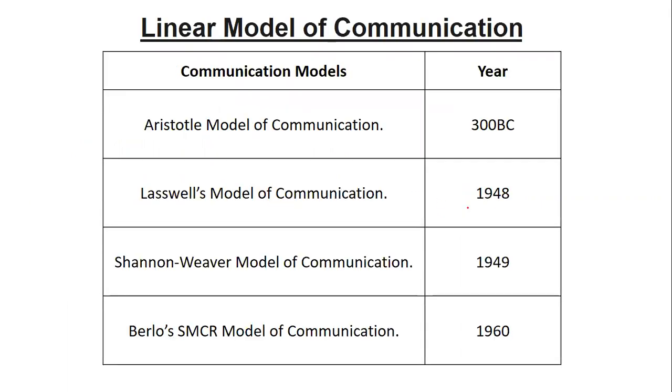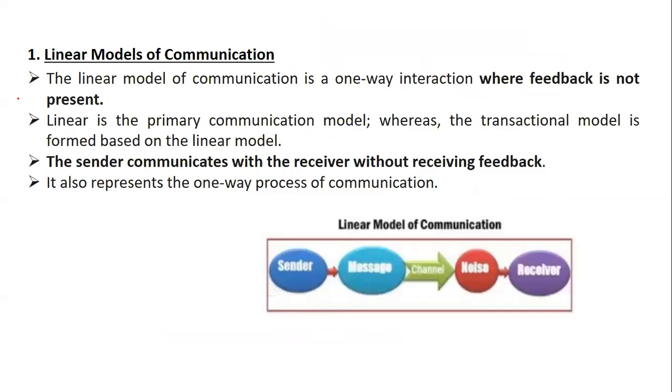Now, let's understand what comes under the linear model. I have created a table, so it will be easier for you to remember what comes under the linear model. We have Aristotle's model of communication, Lasswell's model of communication, Shannon and Weaver's model of communication, and Berlo's SMCR model of communication. These 4 models come under the linear model of communication. Now let's see all these models one by one.